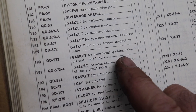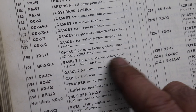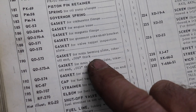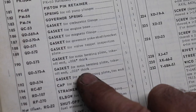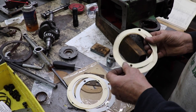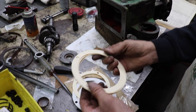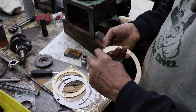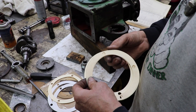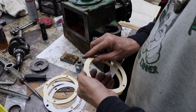So in the manual, it tells you that there's 5 gaskets that are 6 thousandths, and 1 gasket that's 3 thousandths. But we have 5 that are 6, and we have 2 that are 3. So if these are 6 thousandths, we got 6, 12, 18, 24. And that's what we want, 24 thousandths to get between 2 and 4 thousandths. So this is what we're gonna start with. And we'll tighten them down and see what we got. We may have to add 3. We may have to take some out.